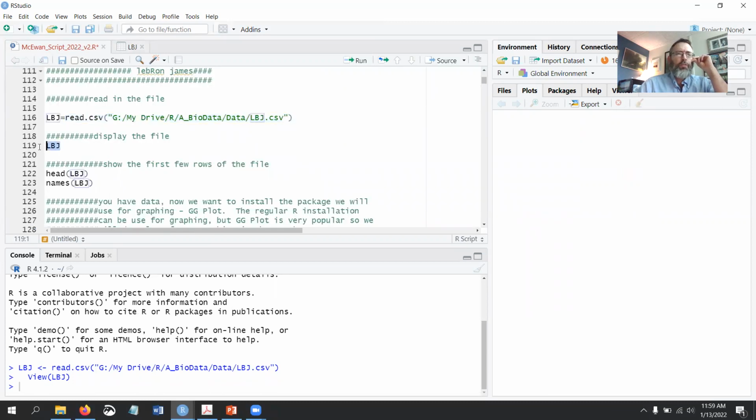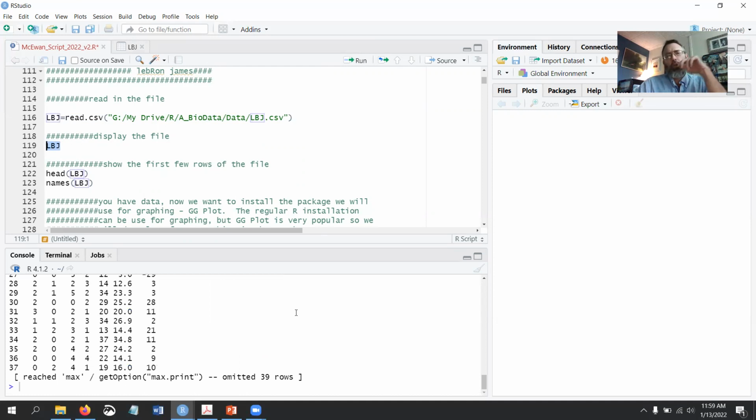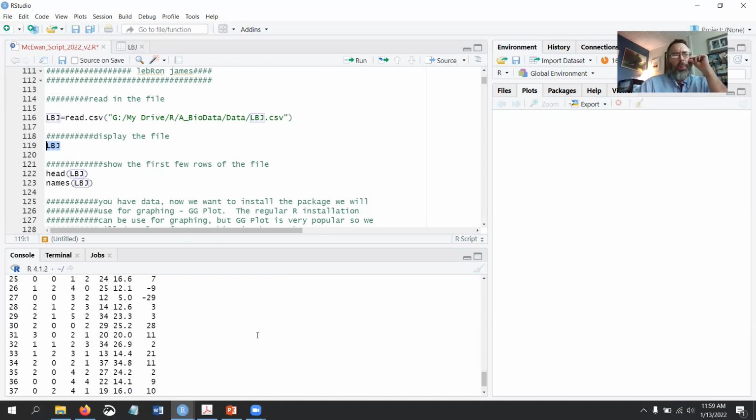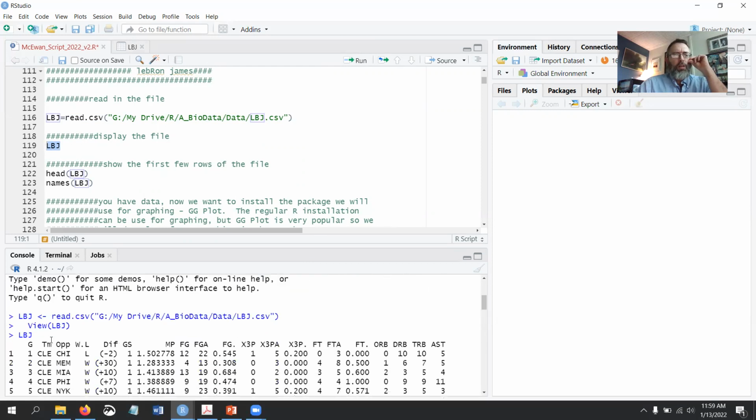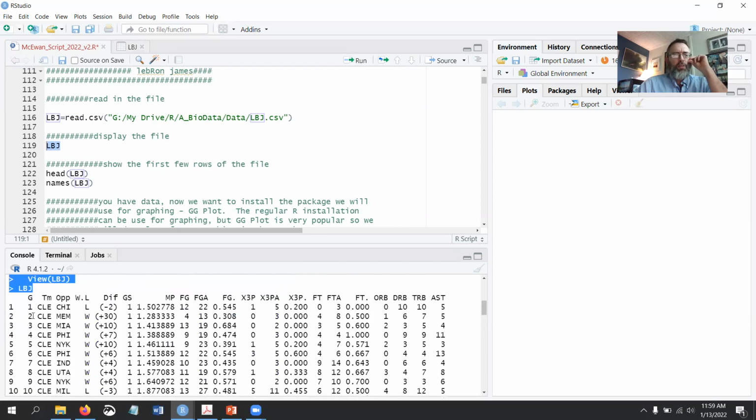And so here, if you want to see the data set, what you do to run code is just type. So this is going to be blank when you're coding. You would just literally type LBJ. LBJ is the name of the data set. You can highlight it, hit run. That'll be your first bit of coding you ever did. And see if something happened down here in the console, a bunch of stuff happened. It just said, here's the code, and then it just reproduced the data set. It just says, here's what the data set is. This is what LBJ is.